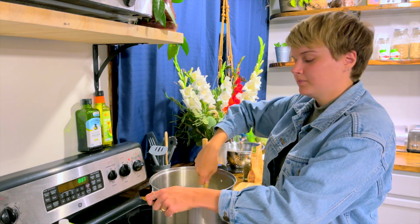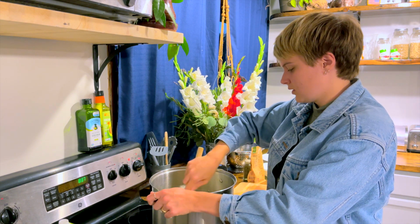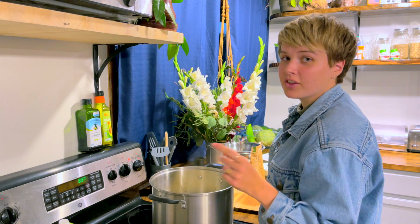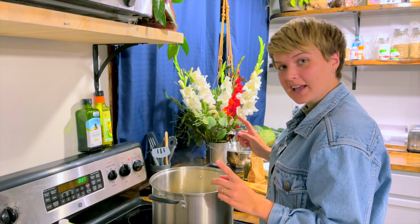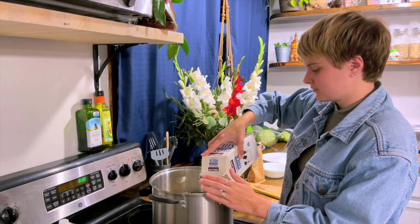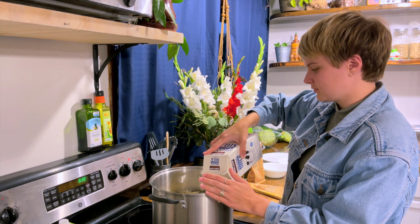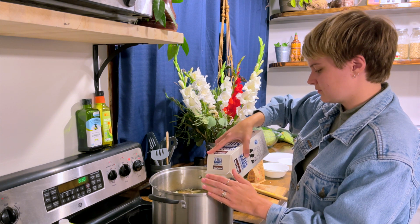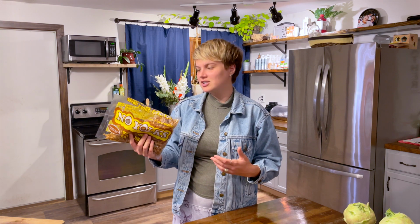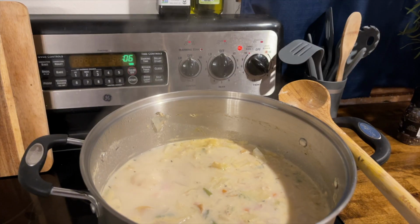Give it a good stir. Another thing that my grandma taught me is to always add milk. We like to buy the whole grain egg white noodles, and I usually add the entire bag to the batch, but that's because we like to have thick soup. But once again, this is something that can change depending on your preference.